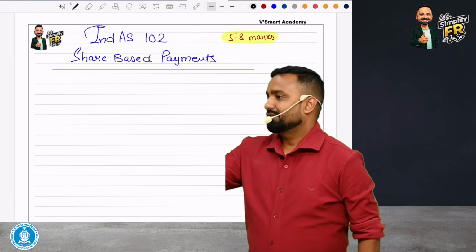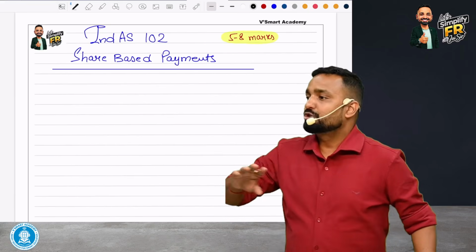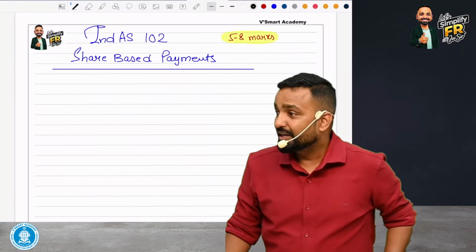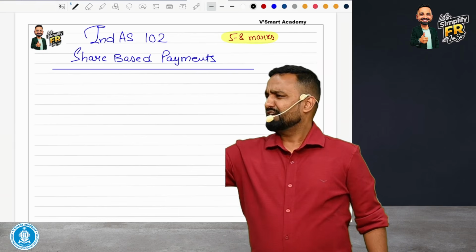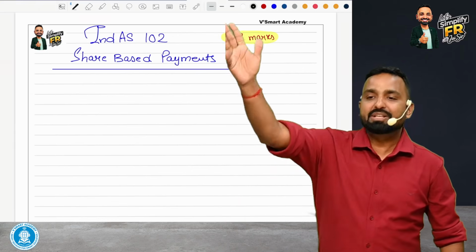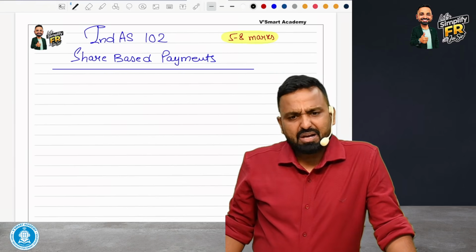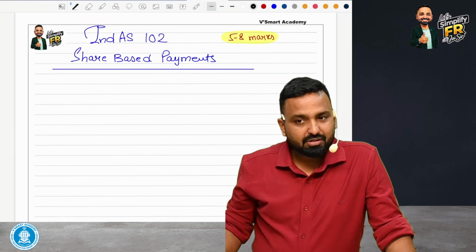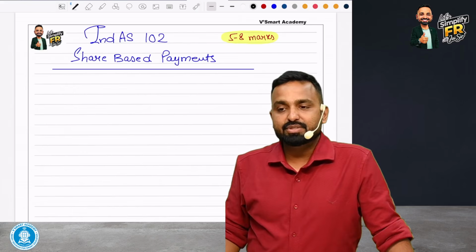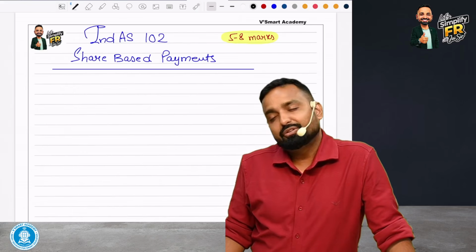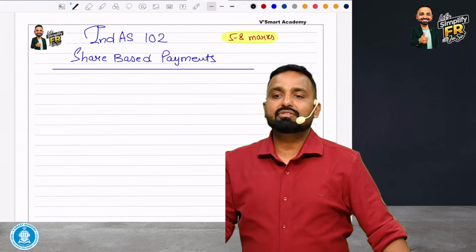The fourth part we need to understand. What is that? Modification, also known as repricing. Initially I told you that I will give you shares at a concessional price of 80 rupees after 3 years. But after 1 year, I reduce the price, I make it a more attractive offer. Now after 1 year, I'm saying not 80 rupees, I will give you at 50 rupees. That is called modification accounting. We will understand.